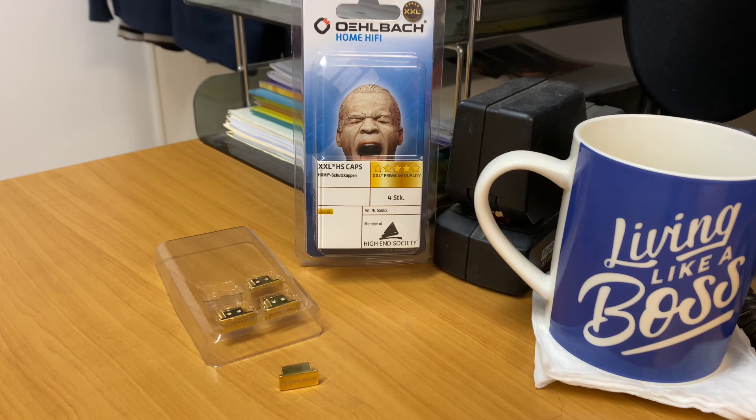Sometimes you might find you're watching Apple TV or something and it cuts out and then comes back on — you're having little glitchy things like that. It can sometimes be as simple as a bit of dust on the connector. Your amp may have been sitting around for a while and collected dust. So these little caps are a fantastic idea. Even a bit of tape would do for a short amount of time to stop dust getting in there.